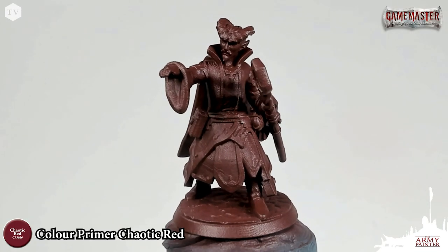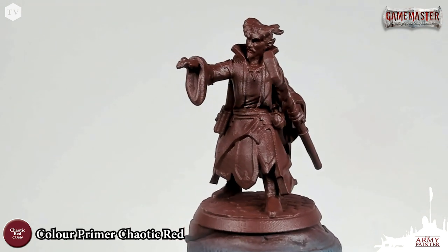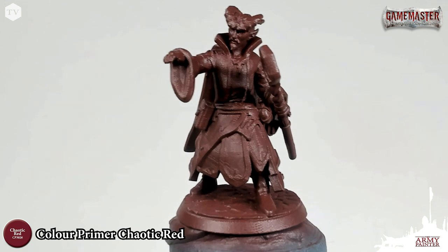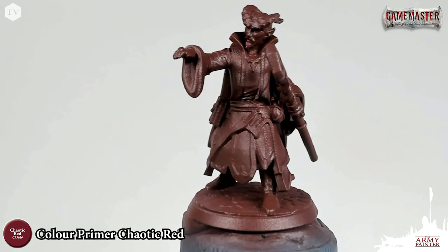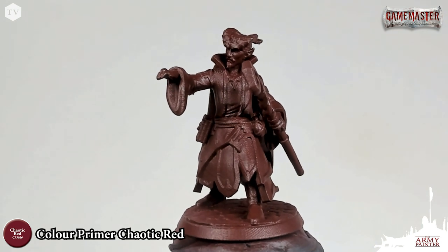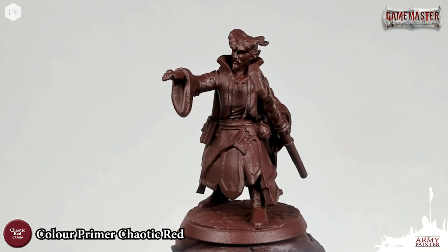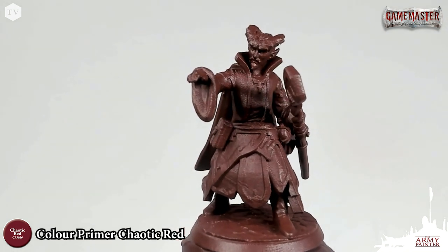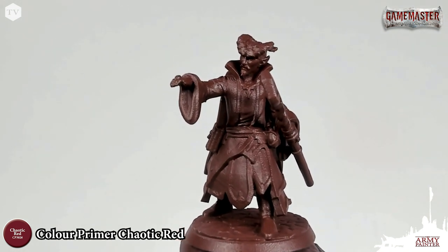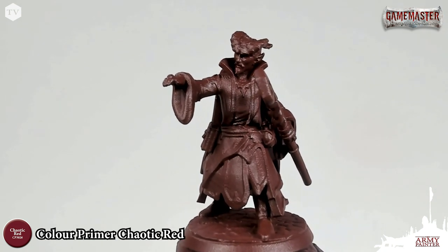So I began by priming the model with Color Primer Chaotic Red from the Army Painter Color Primer range. I just gave this one light coat because I think it's going to be the perfect starting point. There are a lot of reds in Zherxik's skin tones and some of the aspects of the cape. And it's much easier to paint red with your color primer and start with that base coat than painting red over top of black. And we are going to be painting a lot of black on this model.